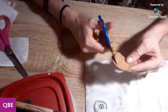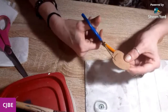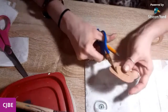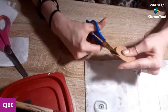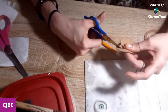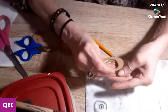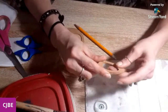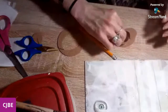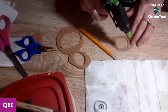Oh, where's my mark? Oh, crap. I was cutting on my mark. There we go. Hopefully that fits right. Yeah, let's glue that together.